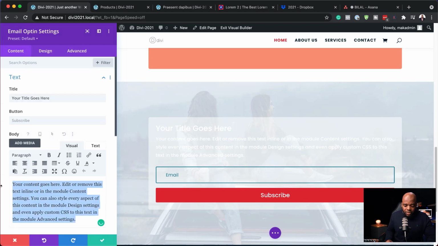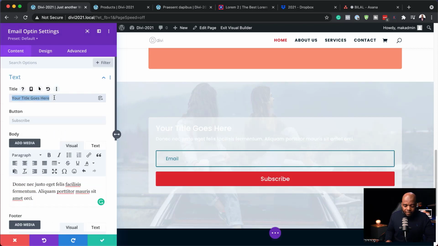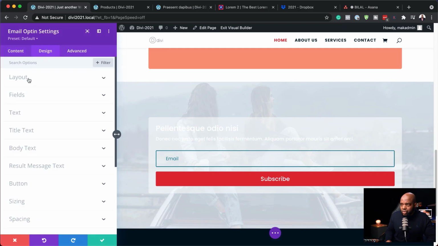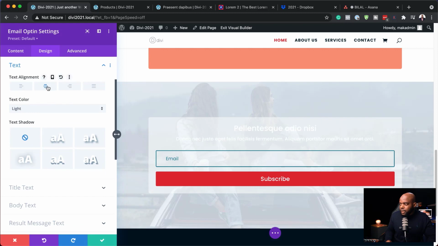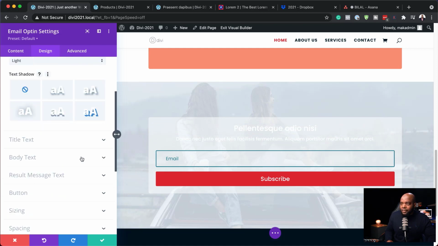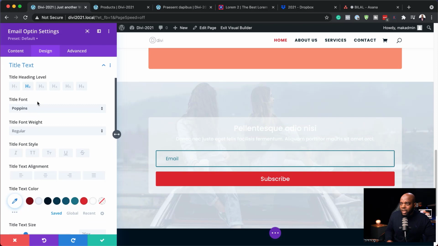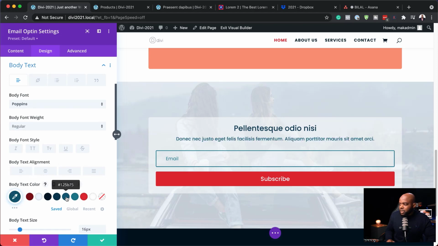So I'm going to add my description text. I'm going to add my title. And ideally, I'd like this all centered. So I'm going to come over here to my text and center everything. Now text here is quite hard to read because it is on a white background. So let's change my color. So for the text now, I'm going to come over here and change my colors to that. Also go into my description and change it to that as well. Okay, so I'm pretty happy with that now.